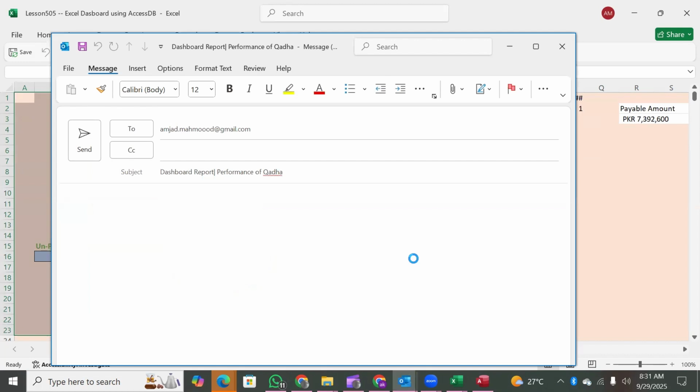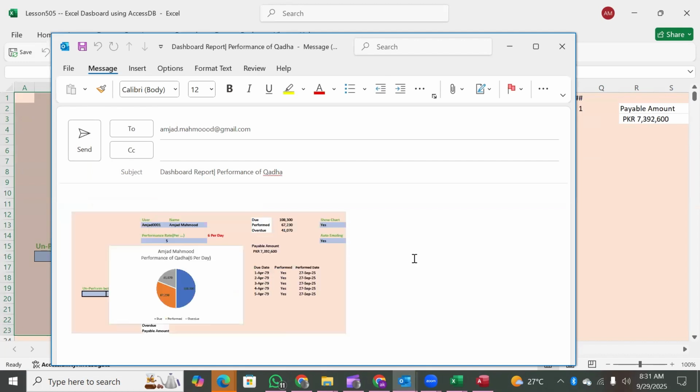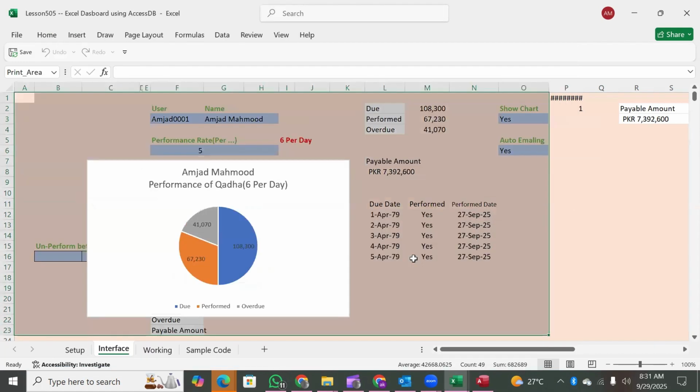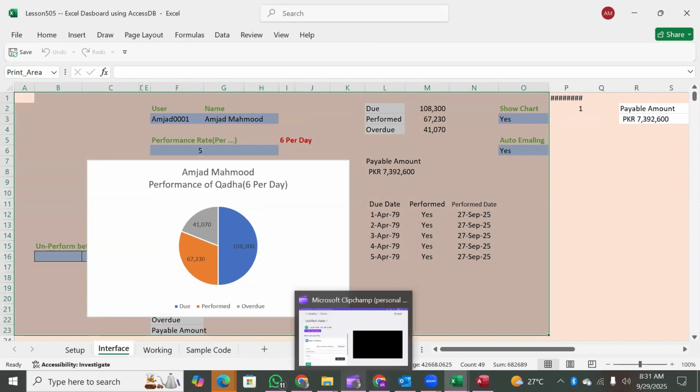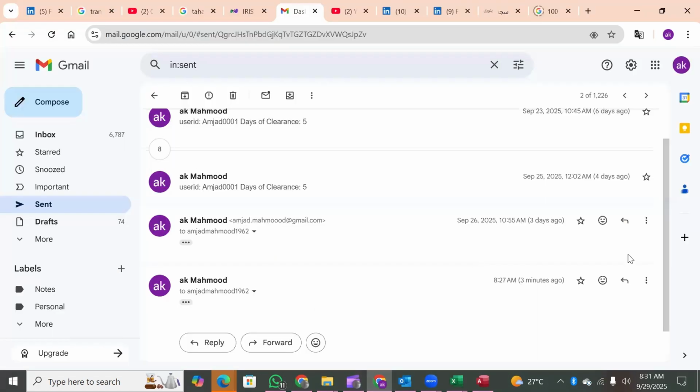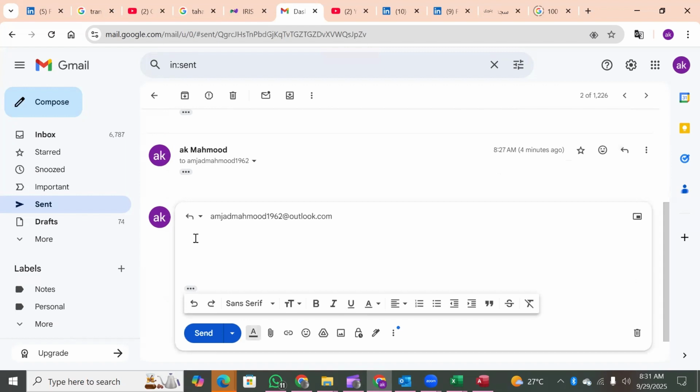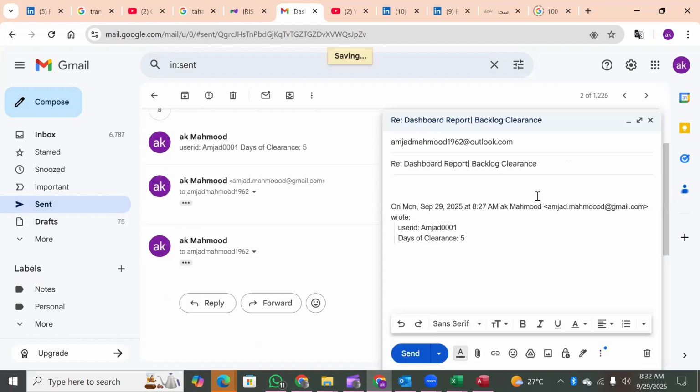So we can perform another one because today is 29th, and it would do this for 28 again, right? So let's go to the Gmail and do it again. So it has already sent this thing. Okay, so we do another request. We will ask the computer to do another loop for another 5 days of clearance of the backlog, right?